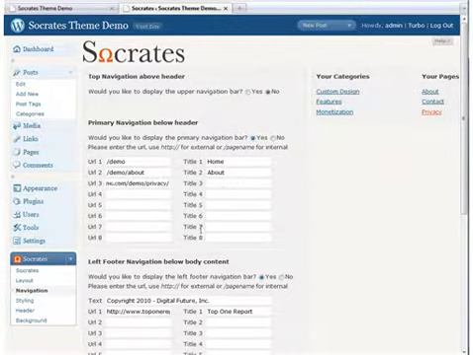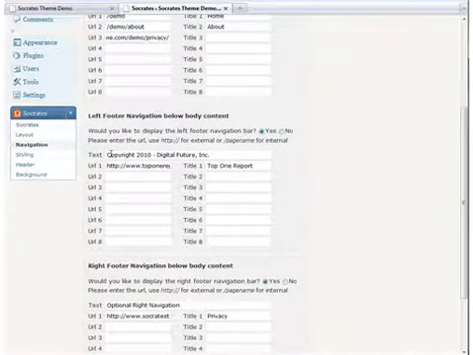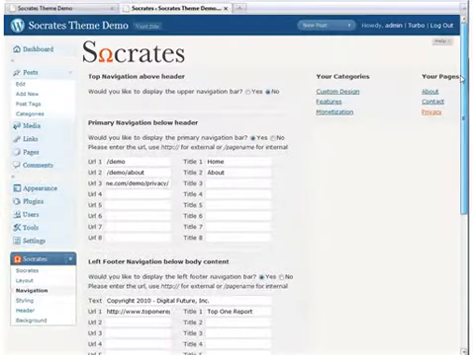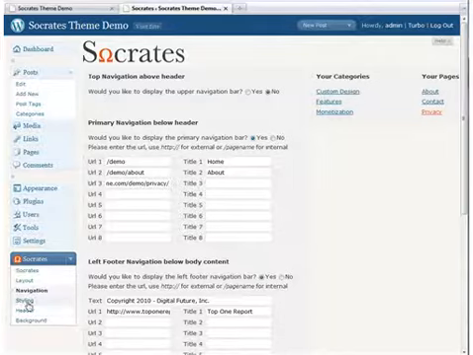So if I want to click over my privacy, I can actually drag and drop it with Firefox, which is pretty cool. But once again, total flexibility, add up to 8 different nav bar links on the top, in the primary, left, and on the right. Also, if you want to add a little text notice, you can do that too. It doesn't usually come with a lot of themes that give you this much option, but for SEO, for linking off to some of your other sites, it gives you a lot of flexibility.